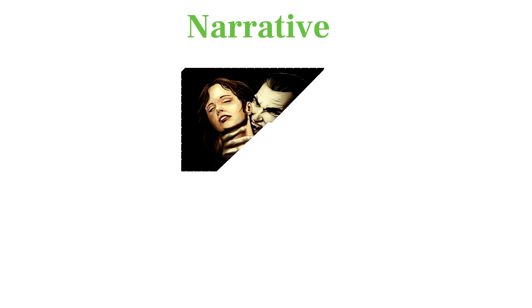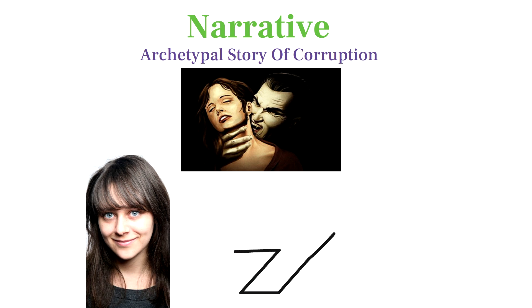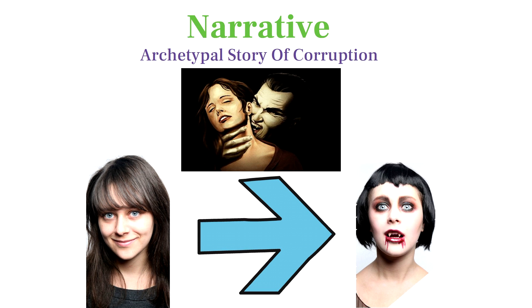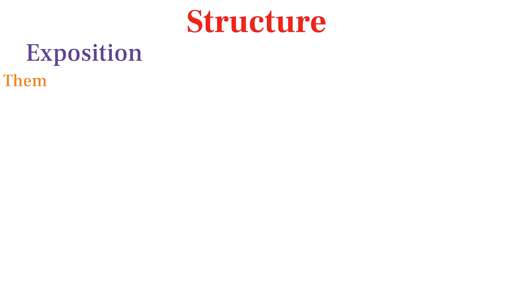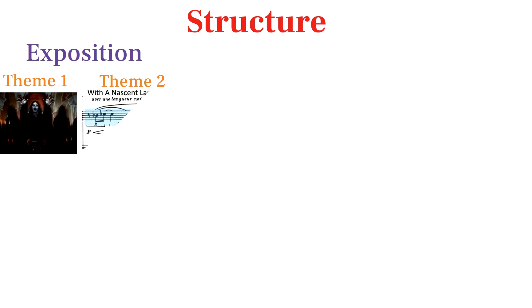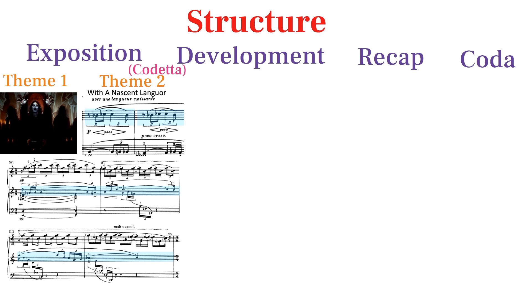The narrative of this sonata is similar to Sonata 6, in that it's about a pure protagonist being corrupted by evil forces. Sonata 6 has a few distractions from that plot, while in this sonata you can more clearly hear a progression of corruption in the development section, and the piece flows better with captivating intensity. After evil Theme 1 motifs are presented, we're drawn in by a long transition to Theme 2. Some of the textures presented in Theme 2 are some of the most extraordinary textures in all of Scriabin's music. After Theme 2, we have a brief codetta of trill motifs.